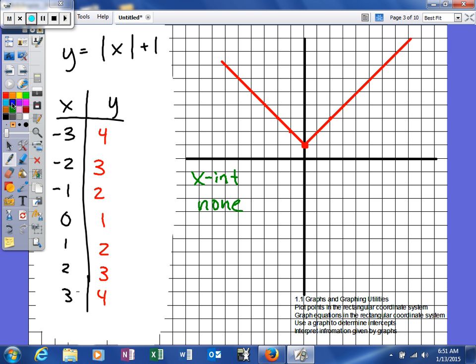You can have a y-intercept. It just depends on your function. We do have a y-intercept this time. Again, you need to write it as an ordered pair. So the x-value is always 0 for your y-intercept. So it's 0, 1 will represent our y-intercept. So again, we plotted points, graphed a function, and there are the intercepts.